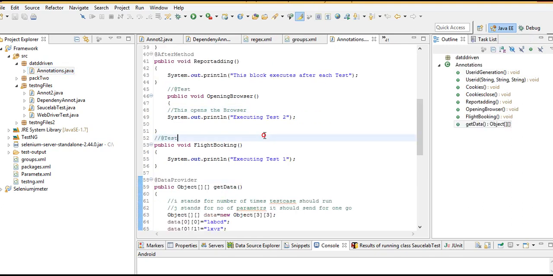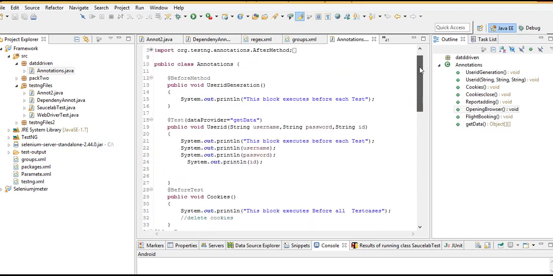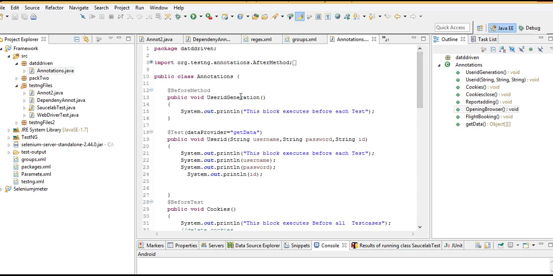We have seen this in the previous section about TestNG, something like user ID generation. Here we have used the parameterization from TestNG, with the data provider annotation. That's cool, but those are test case dependent parameters.